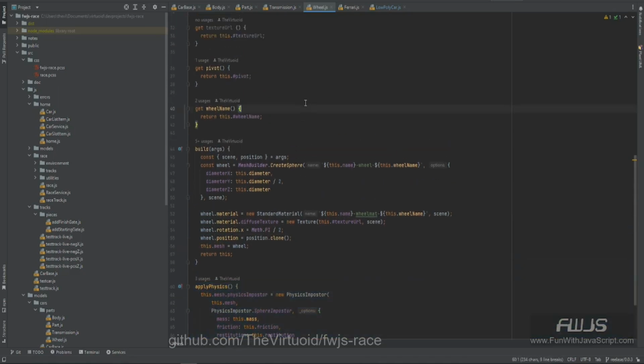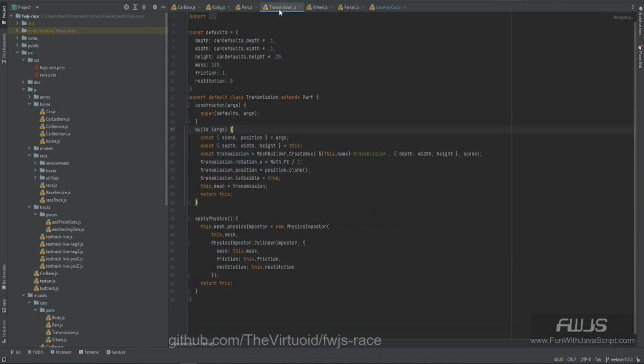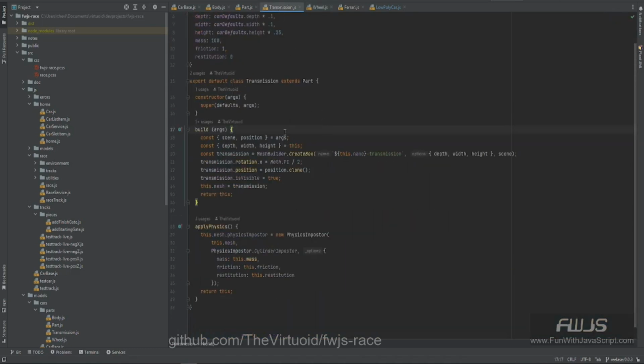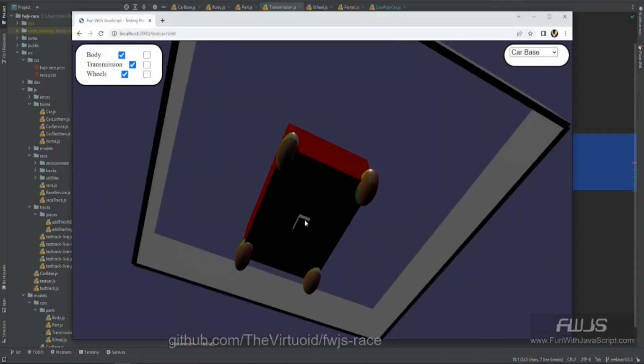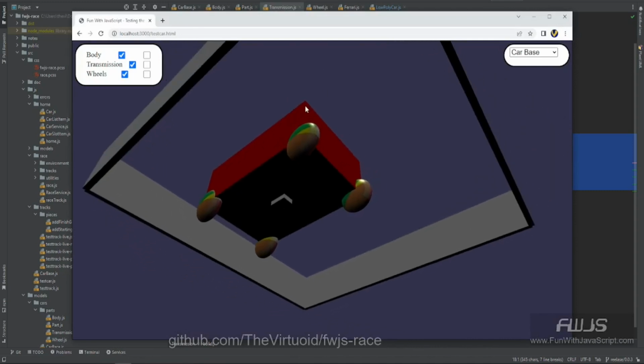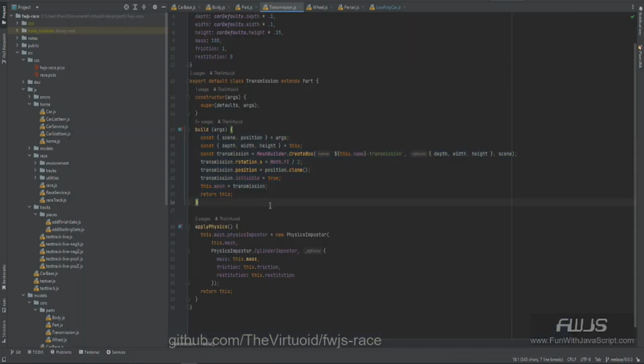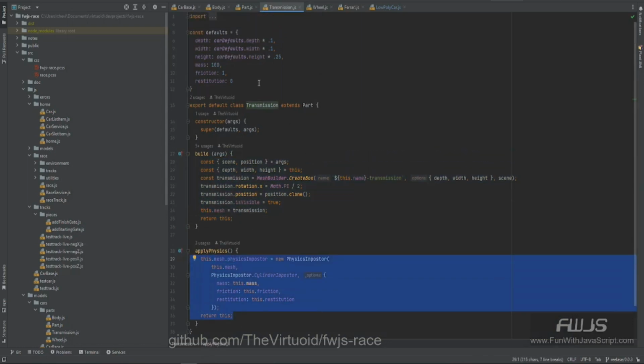That's real simple. The transmission is pretty much the exact same way. In fact, it's even smaller. We just simply build a box. I'm not adding any kind of mesh or anything to it. I'm just having a simple little box there, because eventually the idea here is for it to disappear. Although in reality, once the car flips over and I see it there, I notice that, hey, the car is flipped over. So I kind of like having it actually visible. But no big deal there. We just build it with the create box here, and we apply the physics. No big deal here. Here are the defaults.